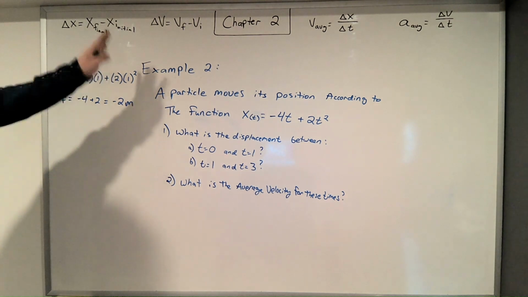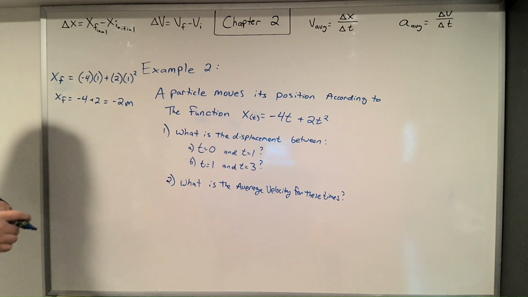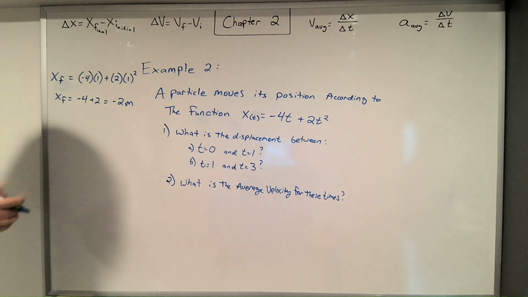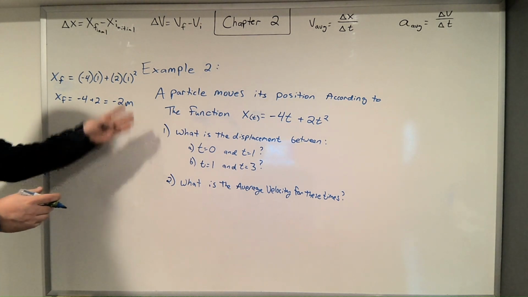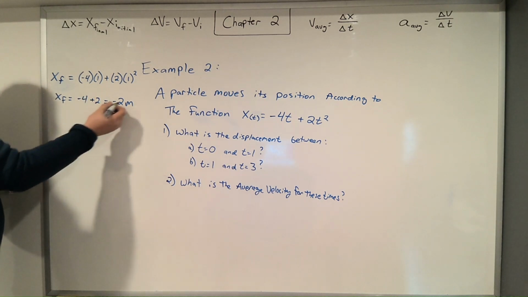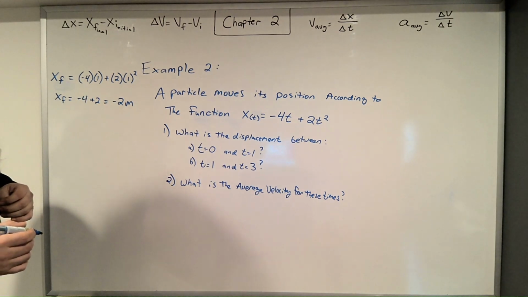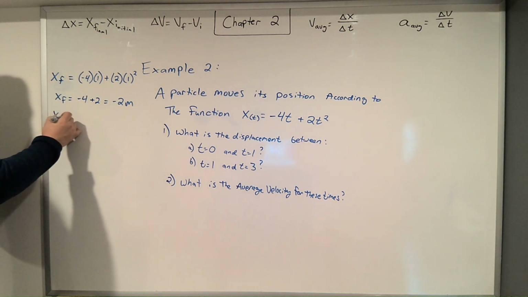Okay. Now meters was a given. If it doesn't state any other units that are given, you're going to assume everything's already in SI units for you. Okay. Most of the time it labels it in the question, but this one does not. So we have negative 2 meters, okay, for our xf. We need to do the same thing for xi.